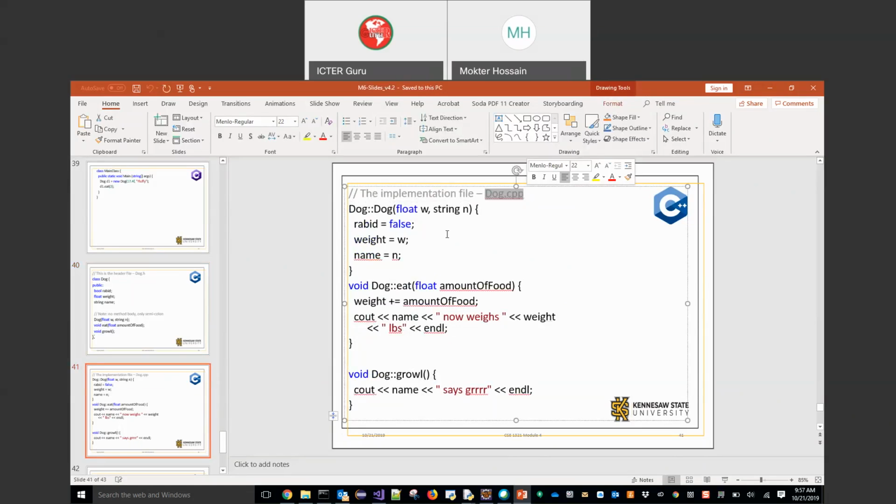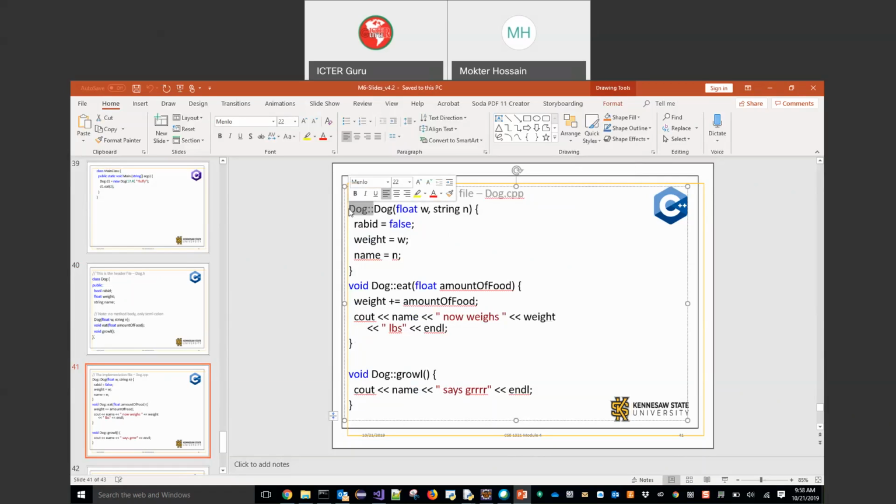And here we use Dog::Dog. This first Dog means this is the constructor, and this :: is called the scope operator. That means this Dog is defined in the Dog class.